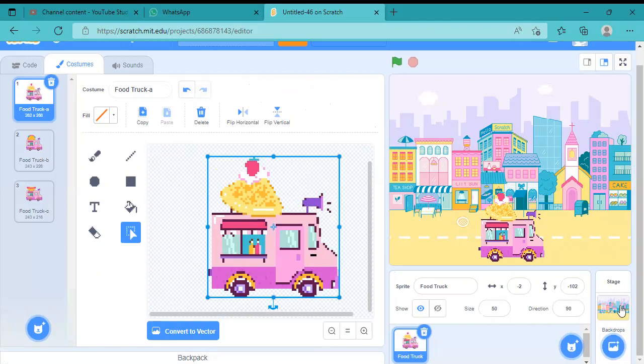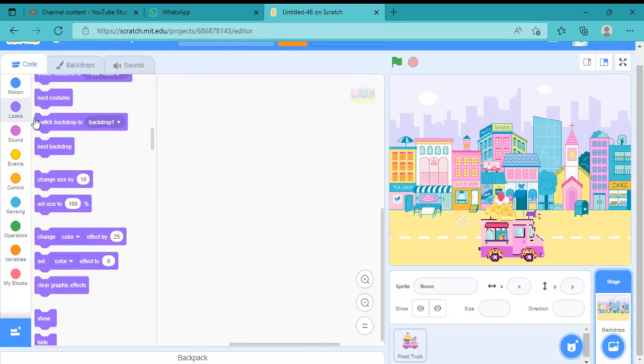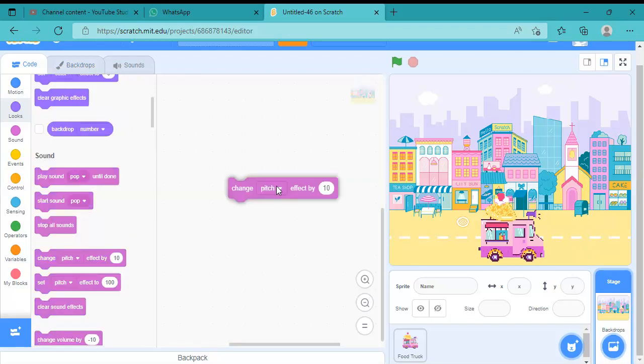Now the same we are going to do with the backdrop also. But in the backdrop I'm not going to make it small, otherwise its size would be way too big. That is why I'm going to use the first method for the backdrop. I'm going to select the stage and now go to code and now take this set color effect to block.